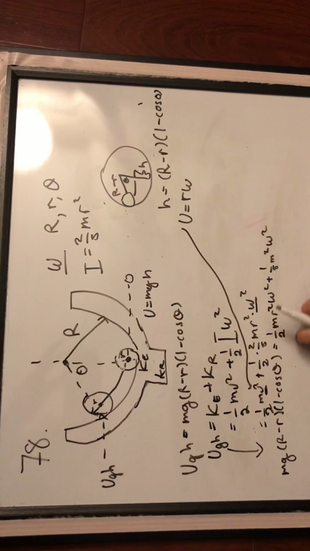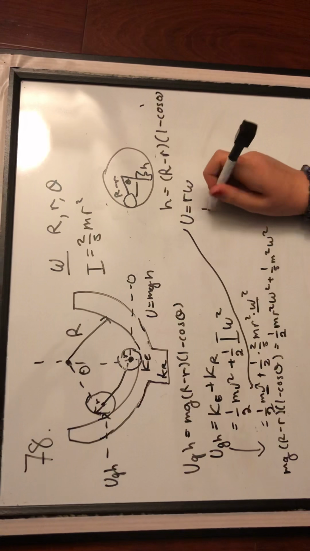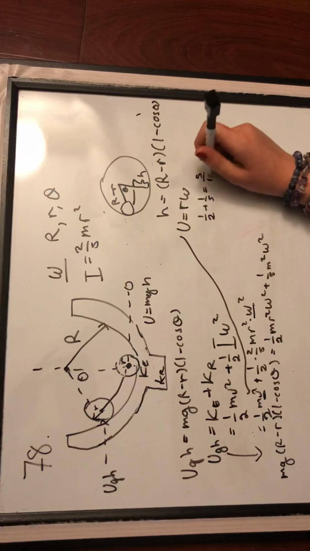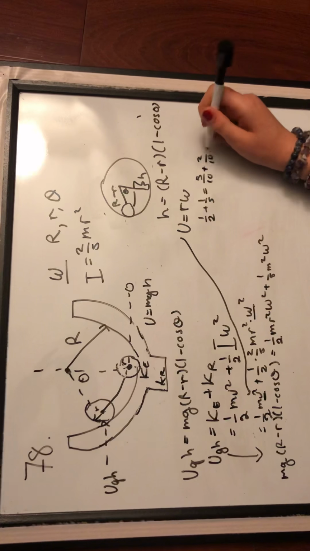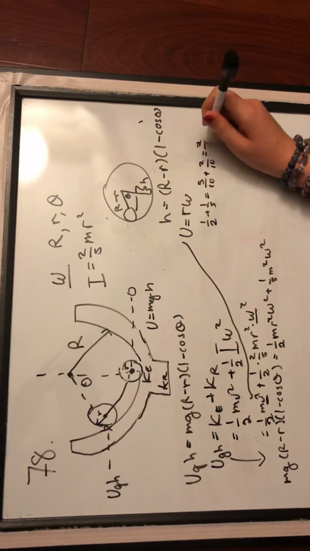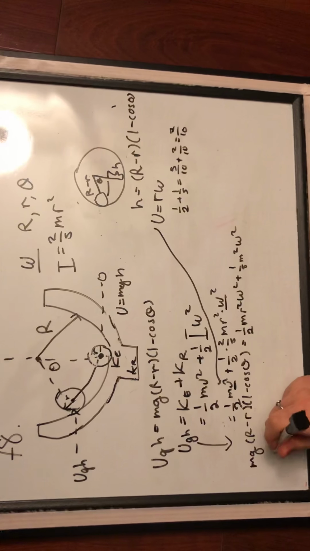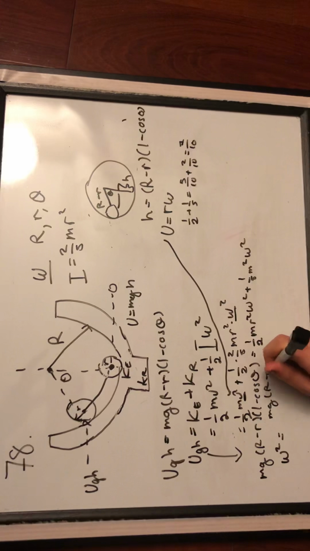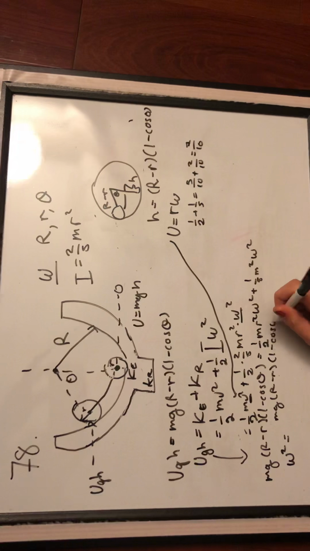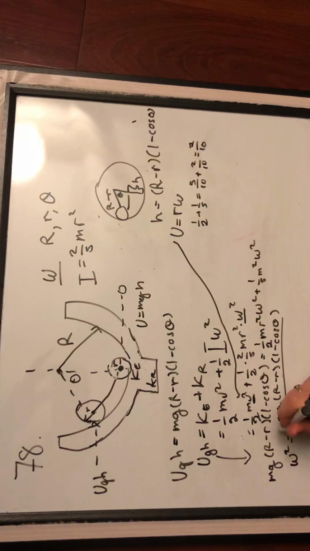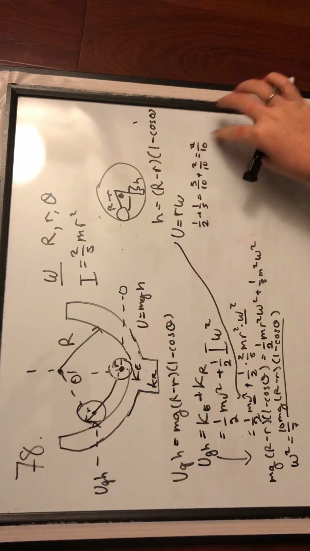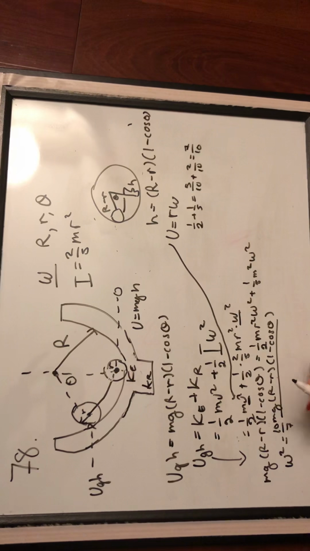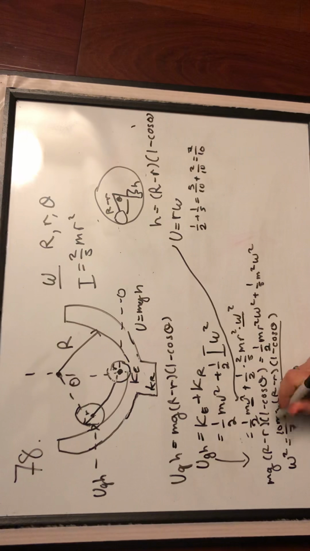And then we're gonna isolate omega and we're gonna add these two fractions. Let me just do that real quickly on the side. It's equal to 5/10 plus 2/10, which is equal to 7/10. So then we're gonna isolate omega squared, and we know it's gonna be equal to mg times (R minus r) times (1 minus cosine theta) divided by, we're gonna put the 10/7 in here already because when dividing, we just multiply by the reciprocal of 7/10. And then in the denominator, we're just gonna have r squared, and the two m's cancel.